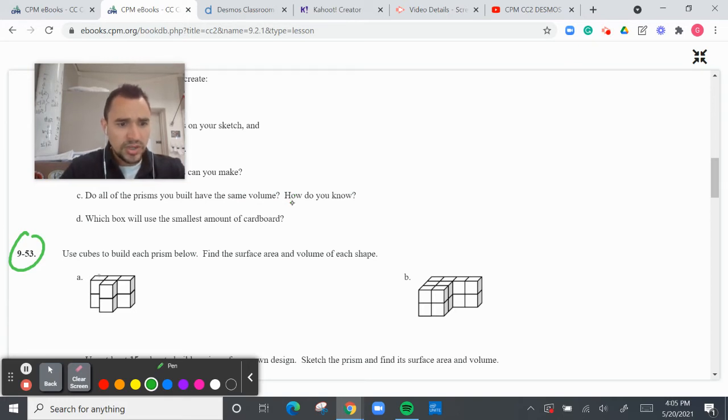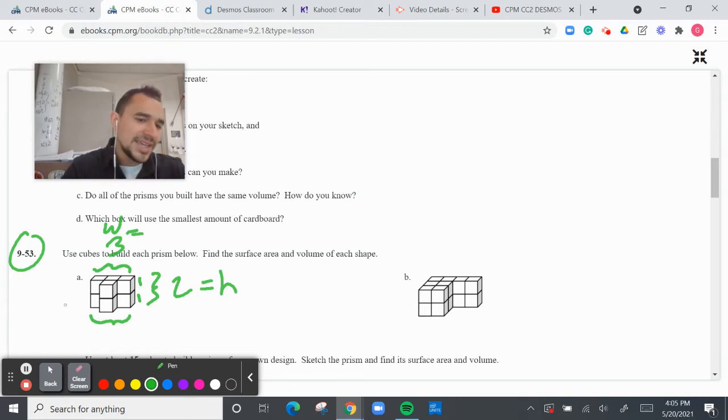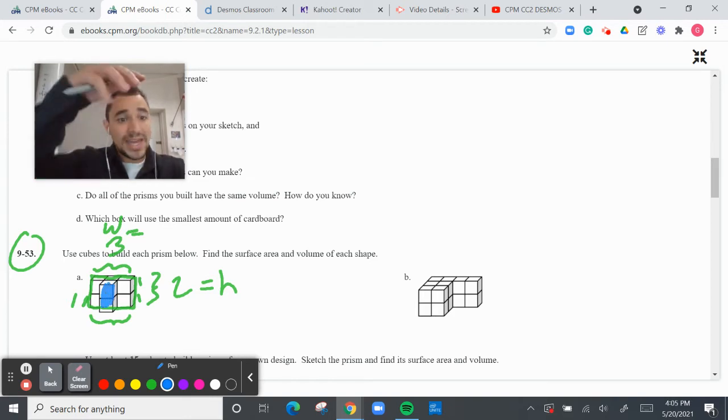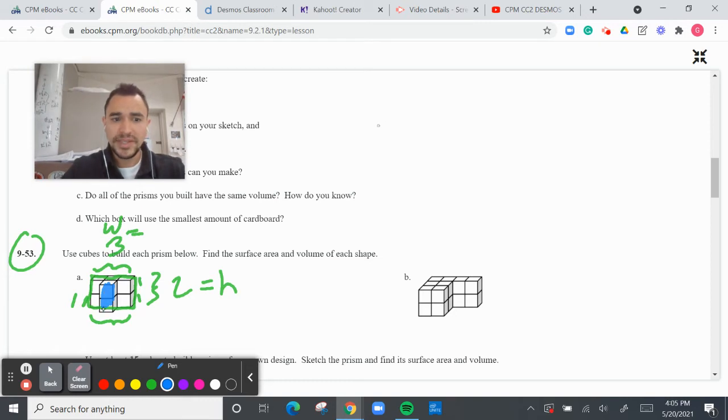So if you look here, let's pretend each one is worth 1. So like, for example, that's 1, 1. So that's a height of 2. And then the width, so from left to right, there's 1, 2, 3. So it's probably better if I do it on top. 1, 2, 3 is going to be my width. And then my length is different. All right. So my length here is 1. But then I also have another length here. So this is separate. So let's just measure this right here. And we're not going to measure this. So if I had an above angle, it would be looking like this.